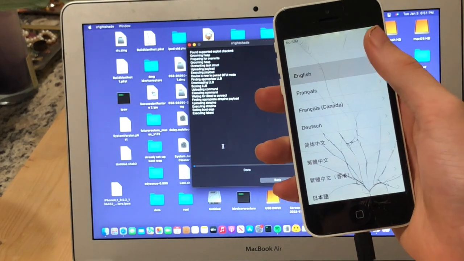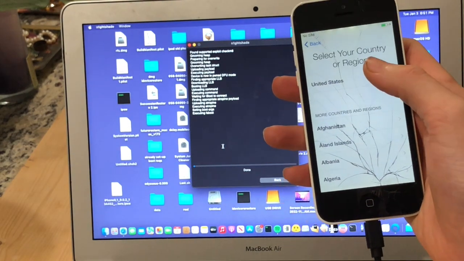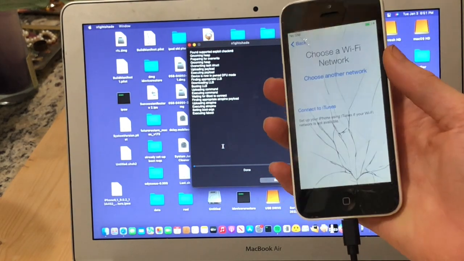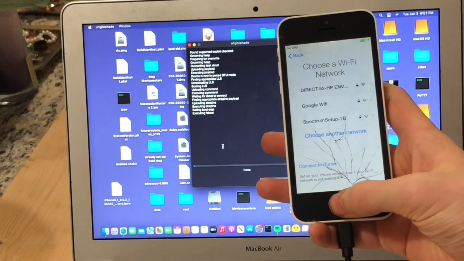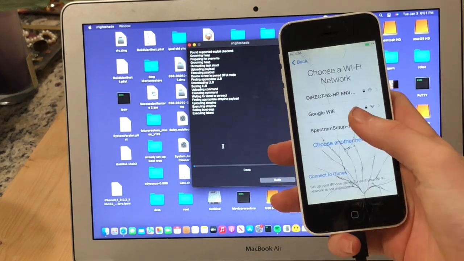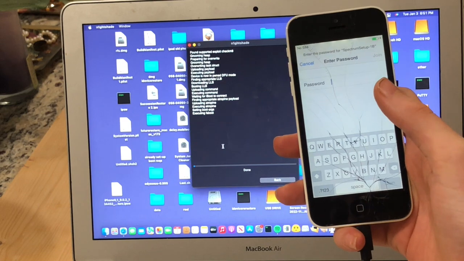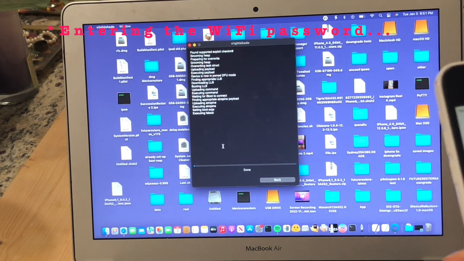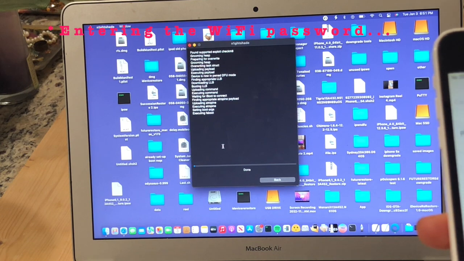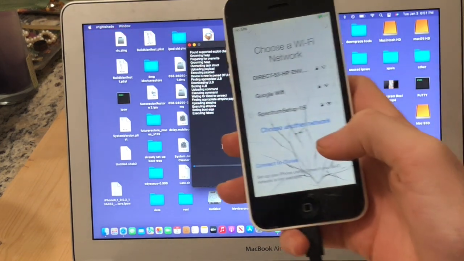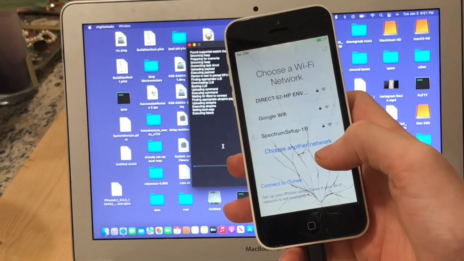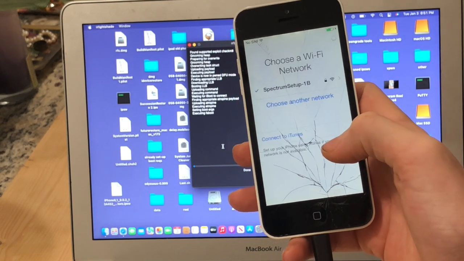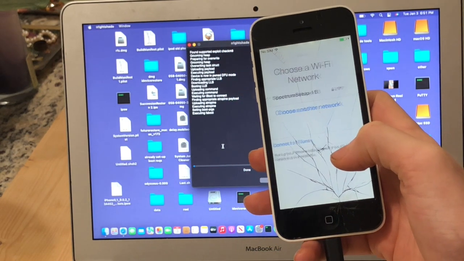Beautiful. Let's set up the device. And now one note that's actually interesting. I never mentioned this before, but this is actually the iPhone 5C that I bypassed in my last video. So because we restored the device, it will be iCloud locked, but that's okay, because we can just bypass it the same way we did easily in the last video, and it will be good as new. So I'm going to skip over that whole bypassing thing since that was in my last video.